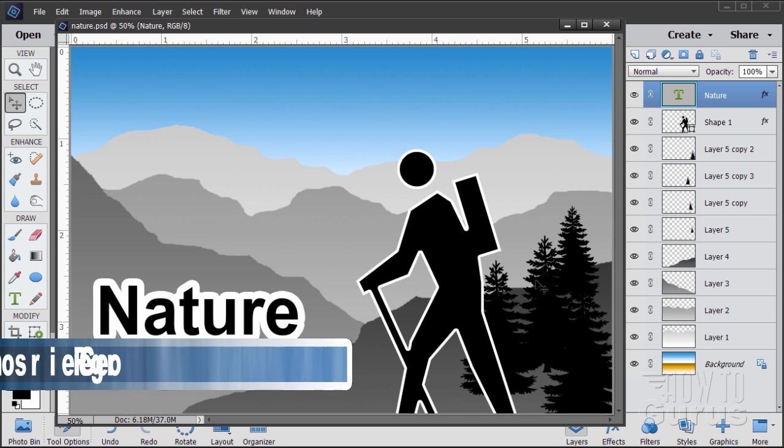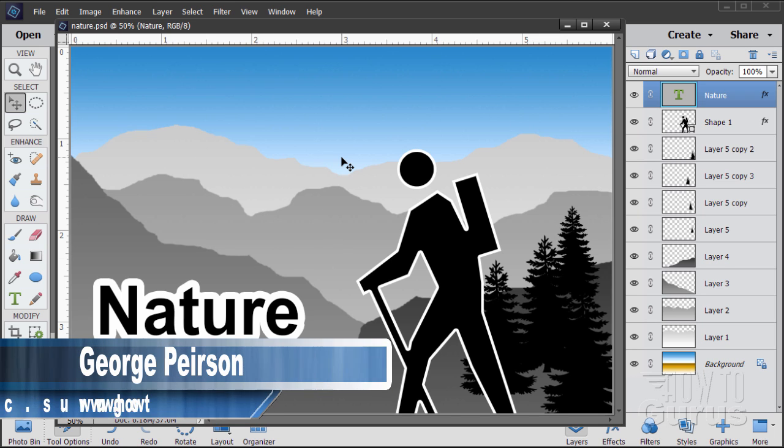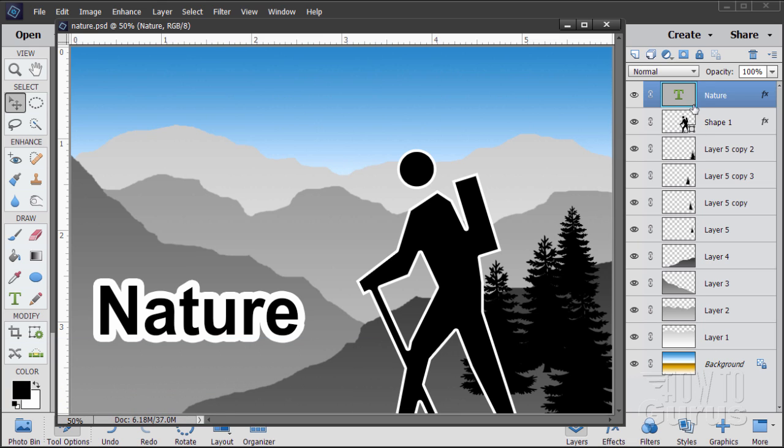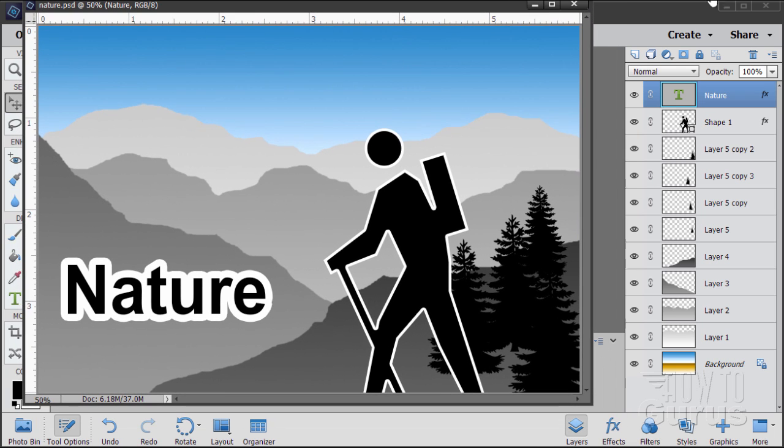We'll be making this simple nature graphic here, mostly as a way just to talk about working with layers. As you can see here, right hand side, lots of layers over here. Now if you don't see your layers panel on the right hand side, there's a button right there at the bottom that just says layers. Make sure that is shown. Okay, we'll start this from scratch.